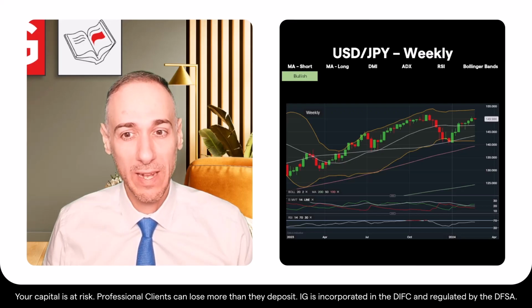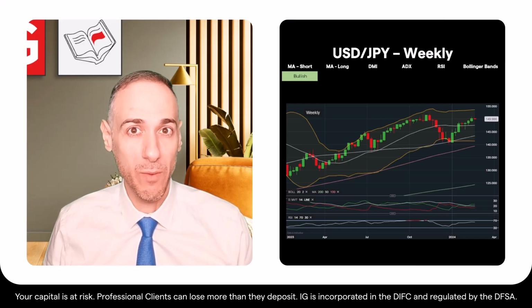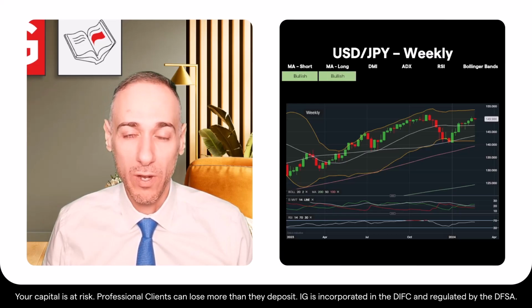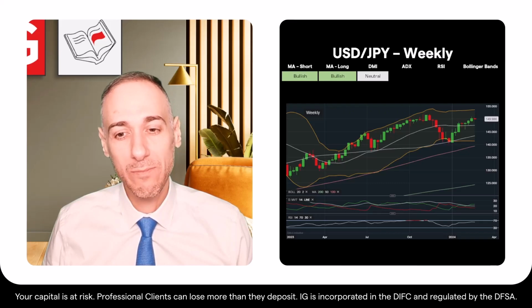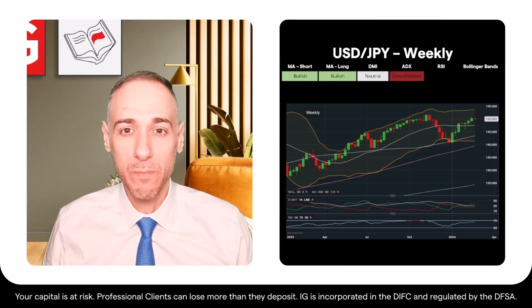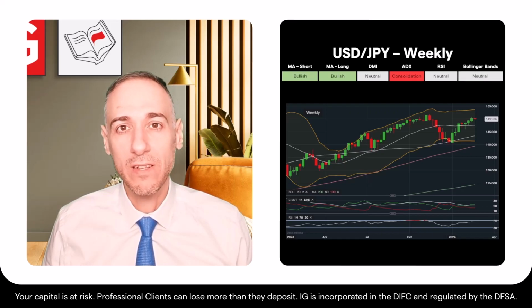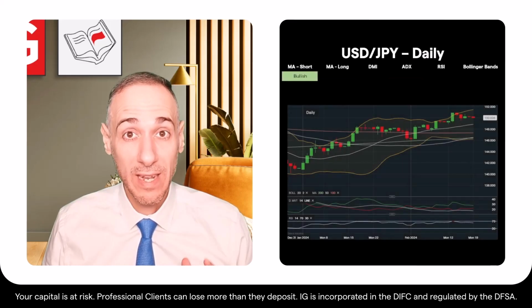Now, in terms of looking at the technical indicators on the weekly time frame, before we get into the daily: price is above its main weekly short and long-term moving averages, with a DMI that's a bit of a margin, but I want to say even though the DI plus is above the DI minus, it's still not significant enough in order to tilt this one to positive. And ADX, usually 20 to 25 is a trending range, but in this case, still not quite there yet. An RSI that's beneath overbought territory, and price still a climb away from getting to the upper end of the band.